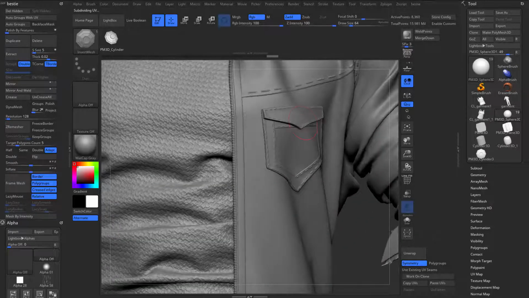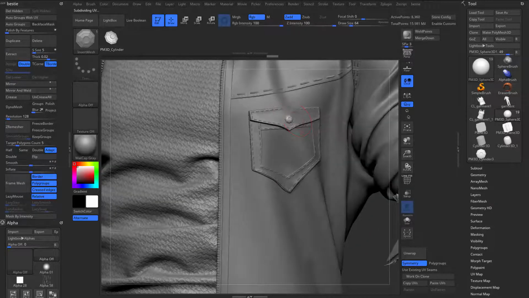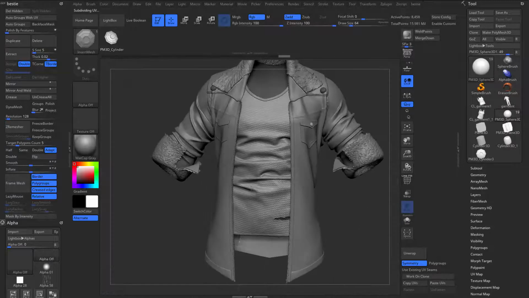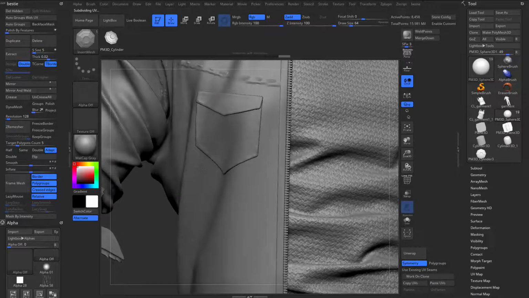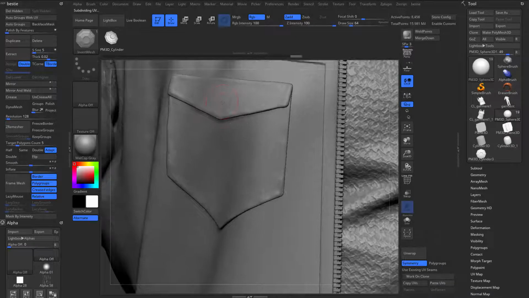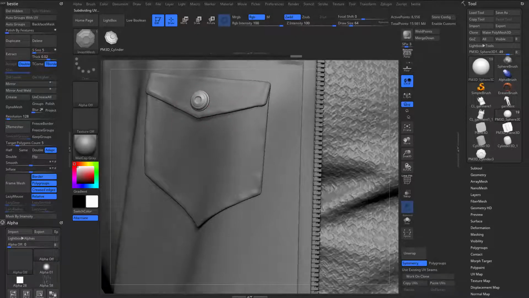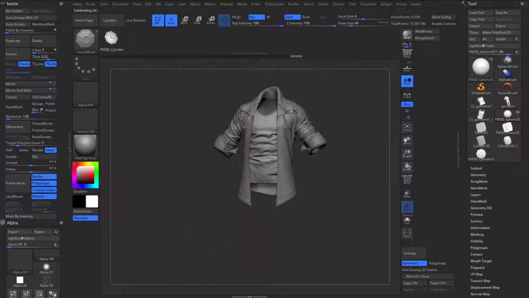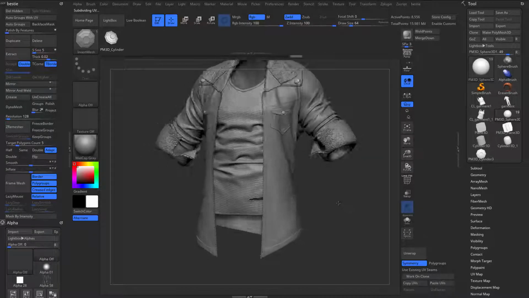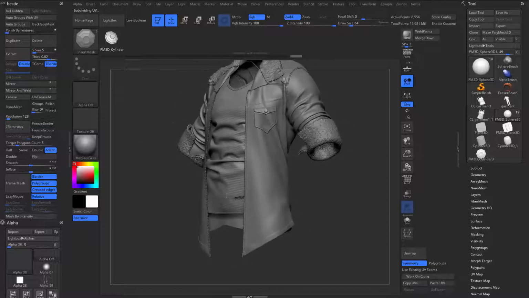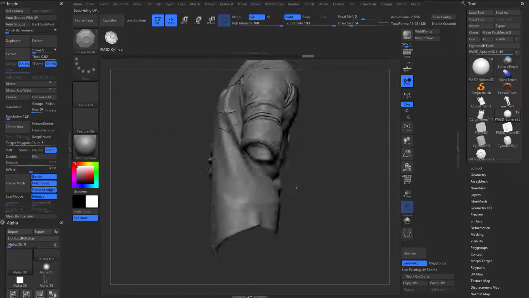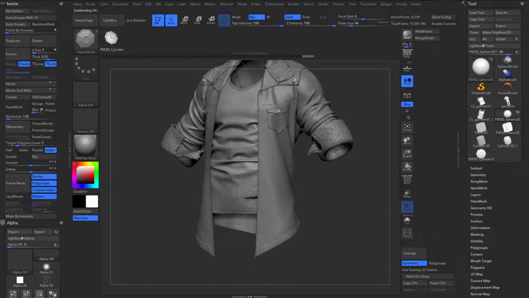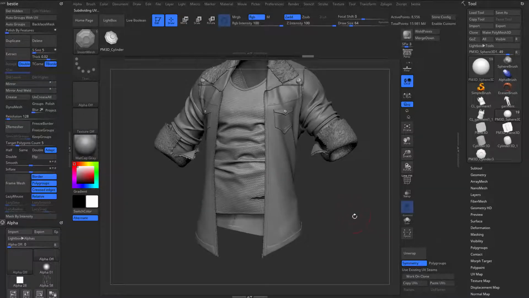So let's see, maybe I can have one here too. So click and drag again to add one. And one more here on the other side. I guess that's it for this tutorial. Whoops, forgot to apply detail on this target. Anyway, that's gonna be it for the basics of the insert brush. In the next one, we're gonna explore more with the insert brush and talk about using curves to actually repeat some pattern. Okay, see you next time.